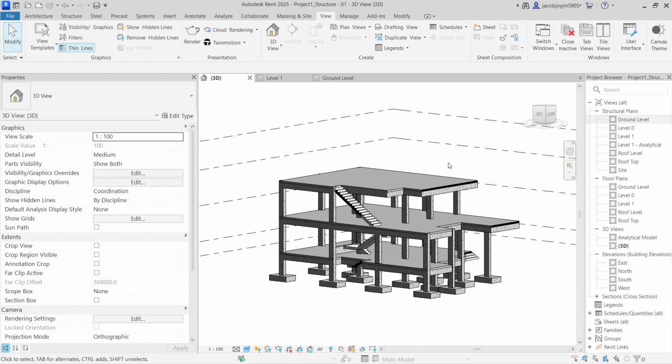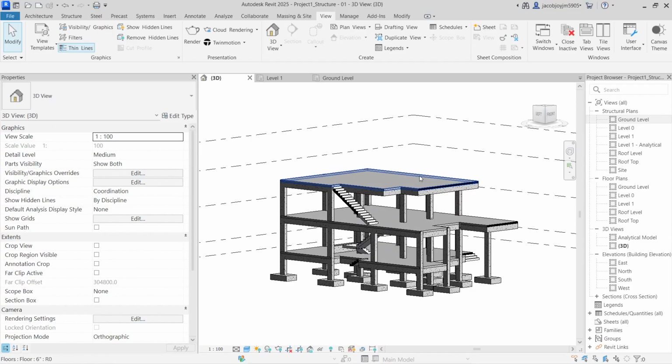then copy monitor all the levels and grids. In case you can copy any architecture model element to make use of in the structure model, then you can copy from the architecture model. And monitoring elements is a choice. You can monitor or you don't have to monitor, but you have to copy from the architecture file so that the levels and the model size will be same. Then after that you can develop the model for structure purpose. Okay, so keep that in mind.